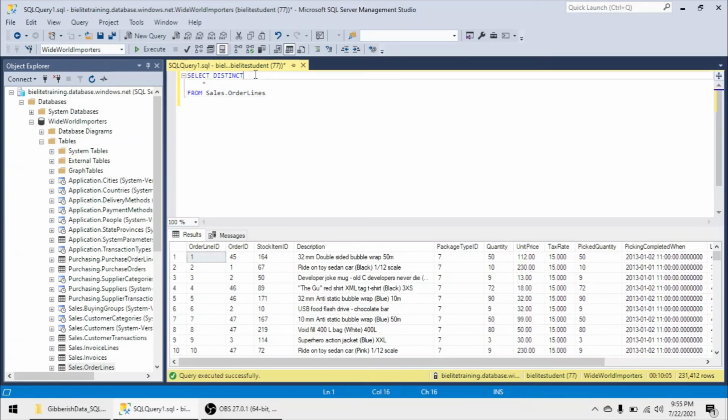But that's a little bit deeper into how you would organize setting up a database yourself. As far as reporting, just know that you have this handy distinct keyword in order to remove duplicates if you don't want them in your dataset. You can select distinct from the entire table, or you can specify a single column or multiple columns, just to make sure you don't have any duplicate values in your result set.